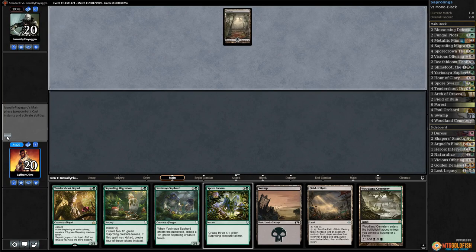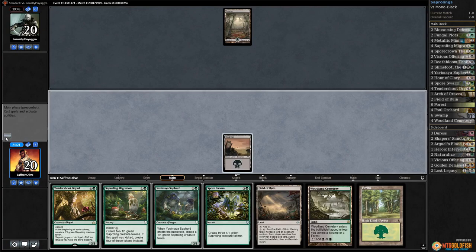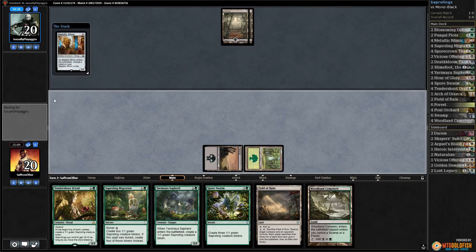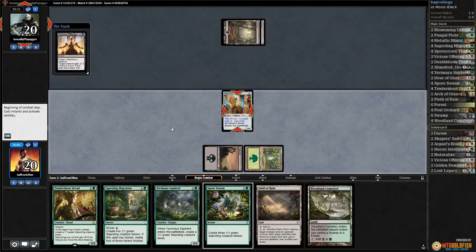Please, for the love of God, no sweepers. Land for our opponent. And passes. Well, swamp. Go. Opponent: swamp. And passing. Well, play a forest. I guess we just mimic. I'm sure it's going to die, but... one Saproling. Pass the turn. Dying at instant speed? Alright. Vicious Offering.